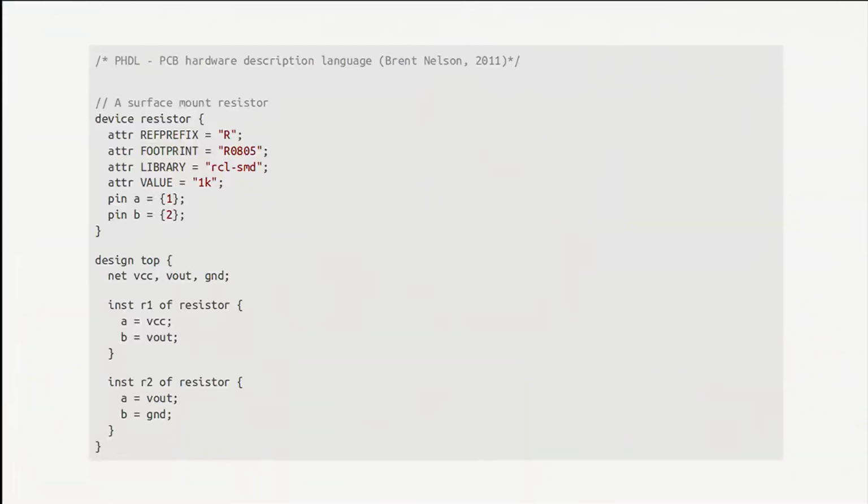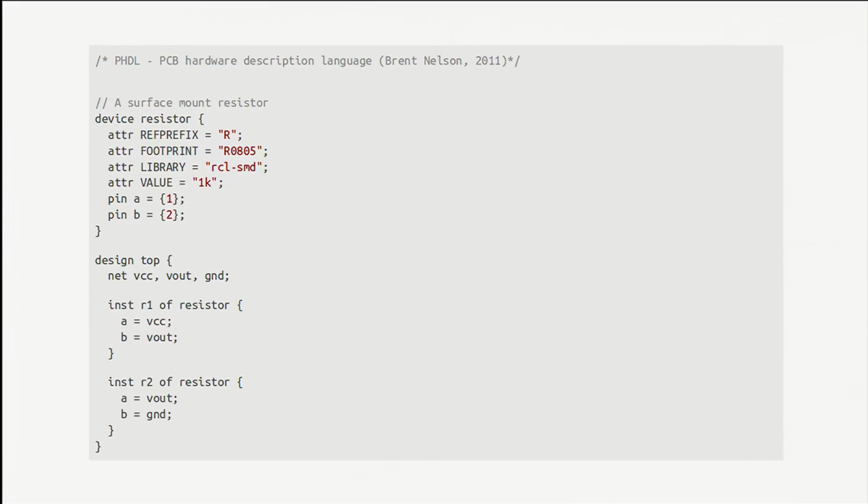So I came across this, which is called the PCB hardware description language, PHDL. This is a project from 2011. It has quite a clean syntax for defining devices and their connections. There are some more advanced features that didn't fit on this slide, like a slice notation to do connections in parallel.